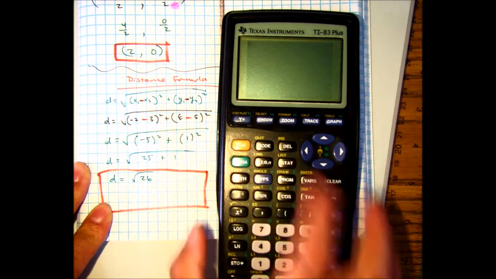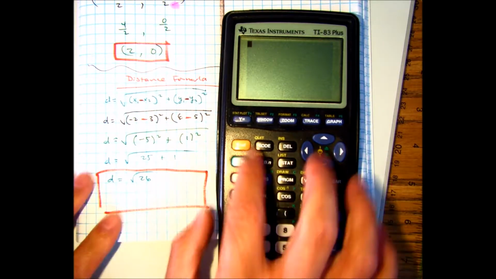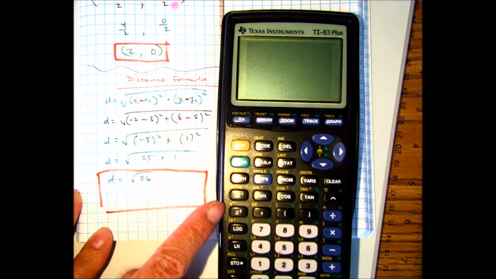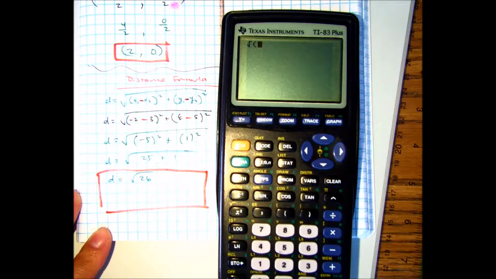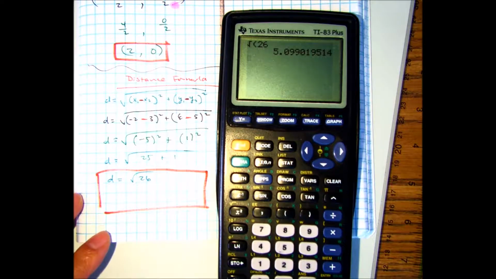Let's say I want to round to the nearest hundredth. Square root button is there, it is the opposite of the exponent. Partner A, tell partner B, if you had to round that number to the nearest hundredth, what would you write?